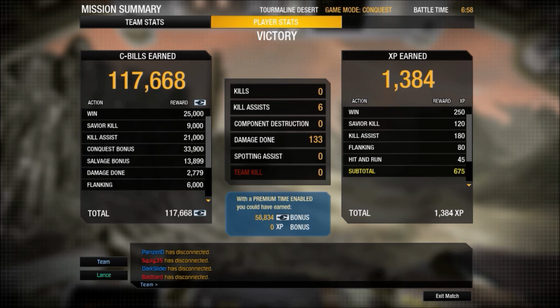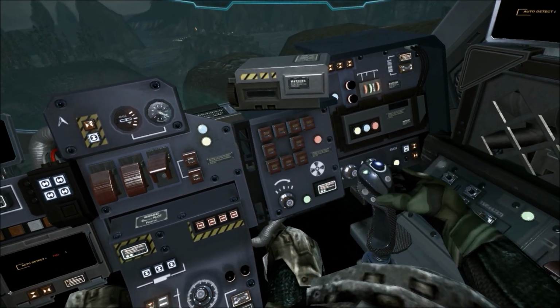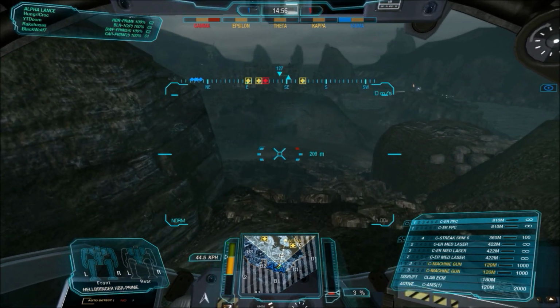Overall, 117,000 C-bills. I'll take it. Reactor online. Sensors online. Weapons online. All systems nominal. Alright then, guys.